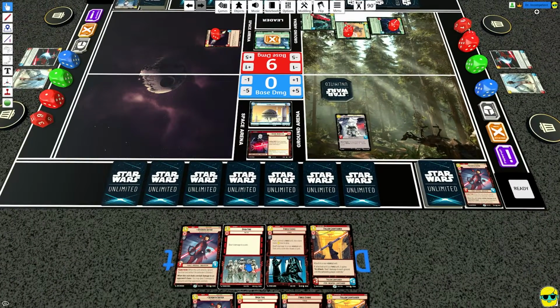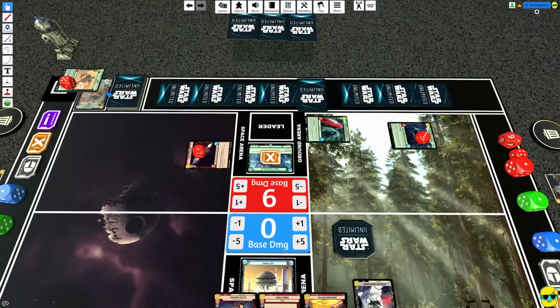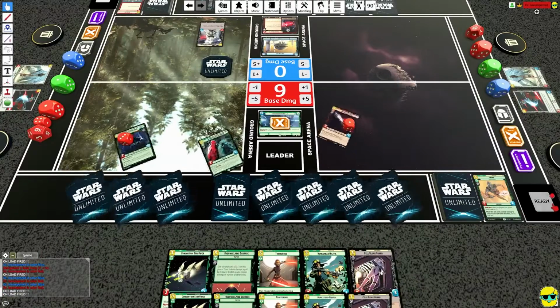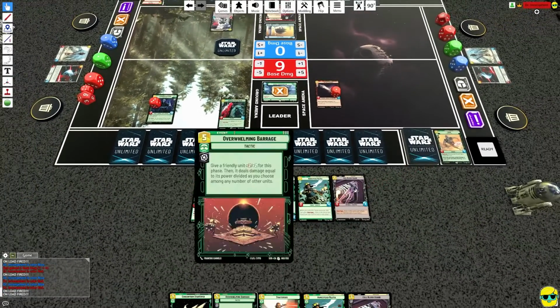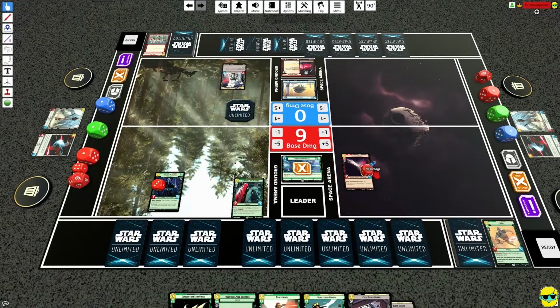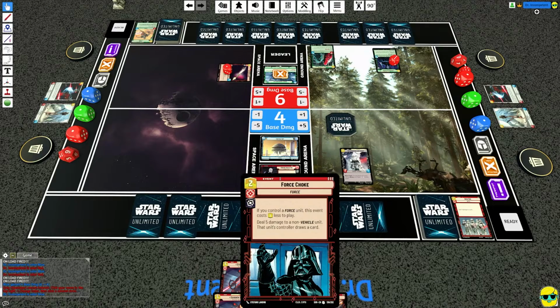Well, I can... I can do a lot of damage. Okay, yeah. So I can pay 3 and kill Rook with open fire. And then we don't even need to resource anything. We can just start playing stuff. We'll go ahead and attack the base for 4. And then it's time for Force Choke, I suppose, to kill this.